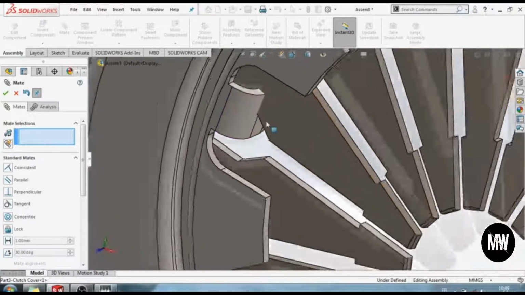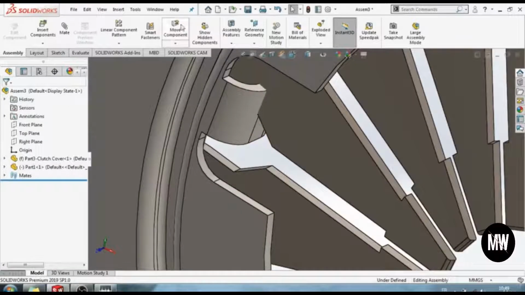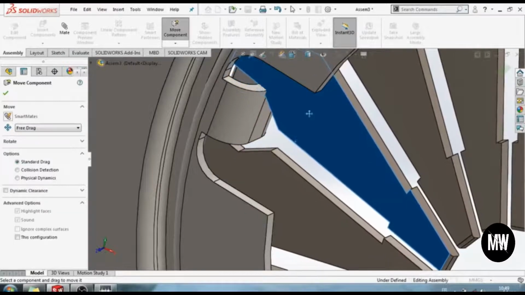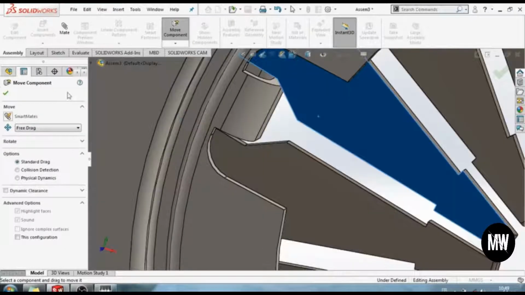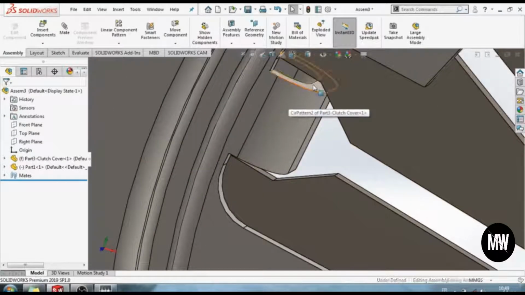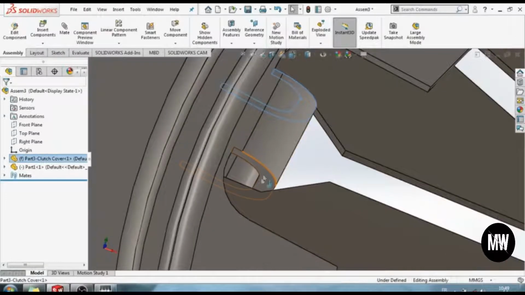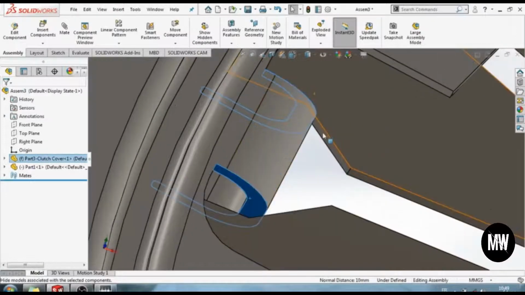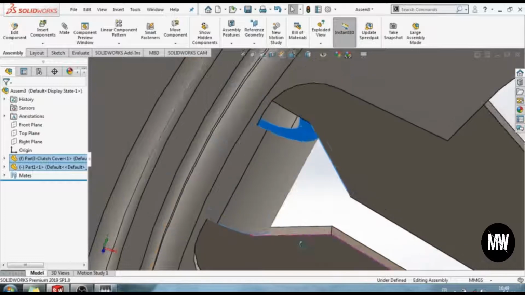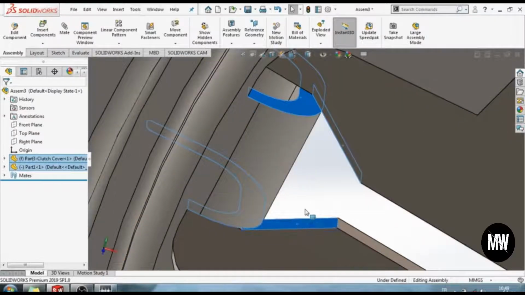But now, as you can see, we have a problem here. So first let's move our component to get a good position in here. And here we will use the width selections. So let's select this face, Alt Control, select this face, Alt Control again, and select this inclined face, Alt Control again, and select this face.